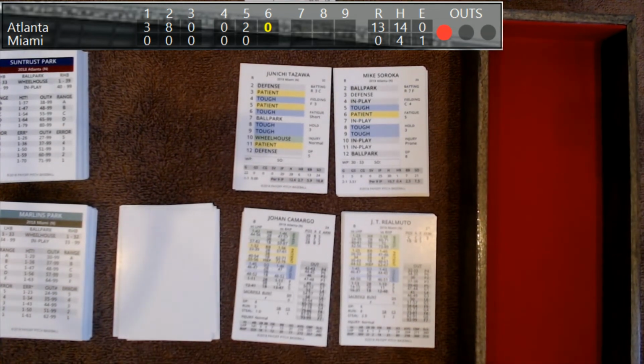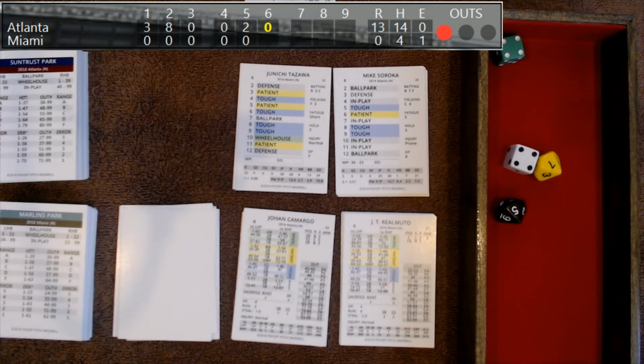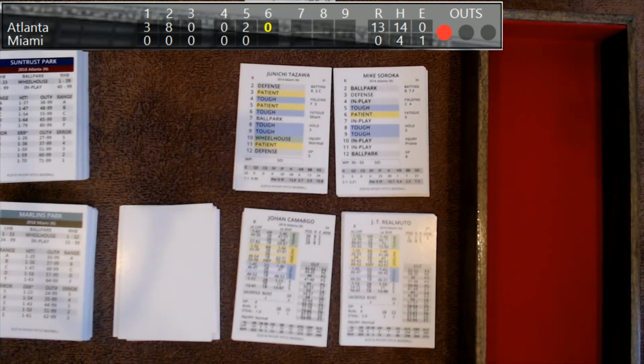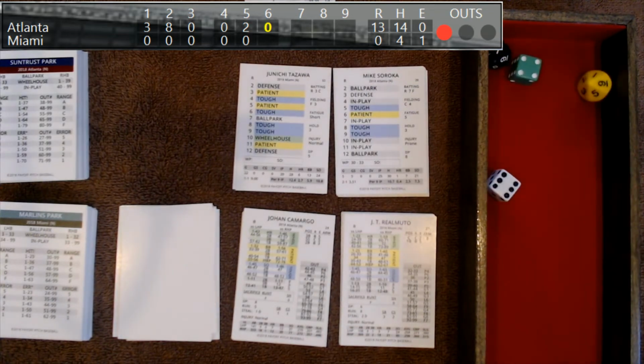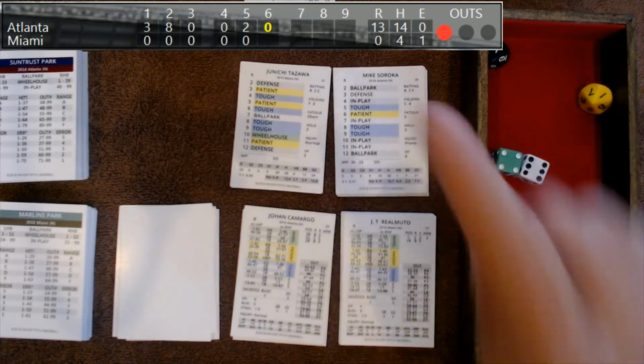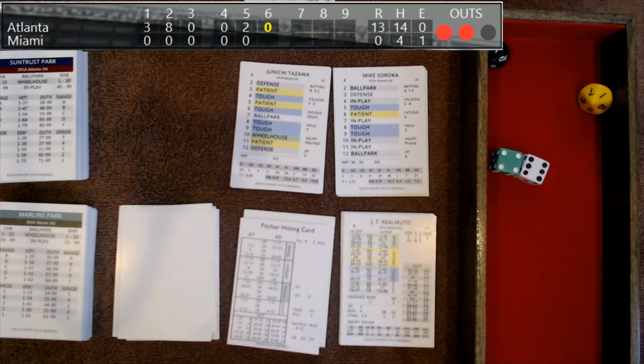Johan Camargo. Johan. 8. Tough. 57. Just outside his range. That's a ground ball down to first. They're going to try for 2. Double play 8. Nope. Double play of 5 or less. And it's actually higher than both of them, so they only get the runner at first. So it's going to be a, let's see, it was a 3 unassisted. But the runners move up. Runners to second and third.